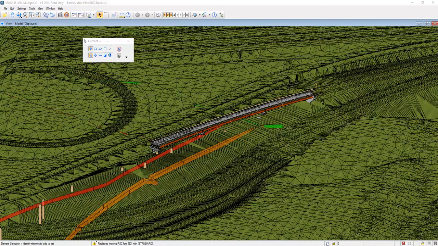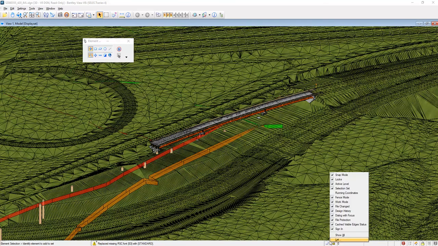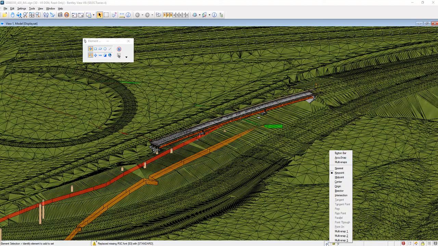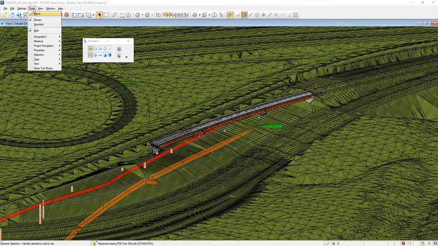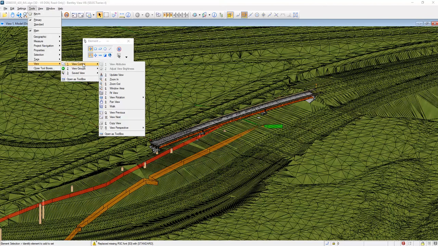We're going to want to turn on our snap toolbox. So if we left click on this little icon down here, this half circle, we go to button bar. We'll select our button bar, and again, you can see the pop-up. Let's go ahead and dock that up top as well. And lastly, we'll go ahead and turn on our view control, view rotation, and we'll open up all these as a single toolbox.